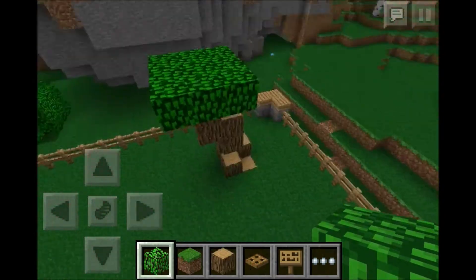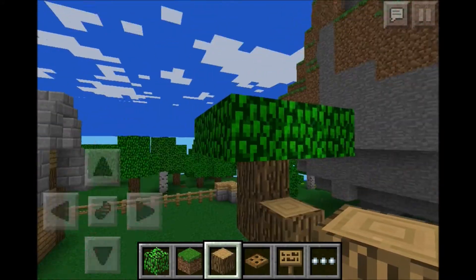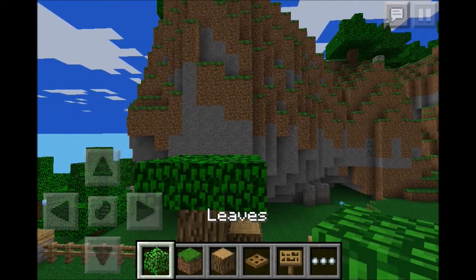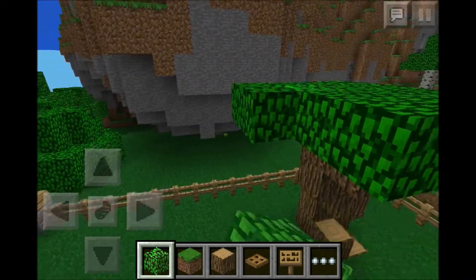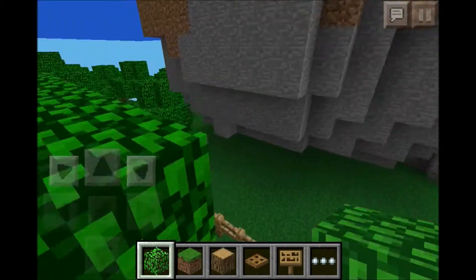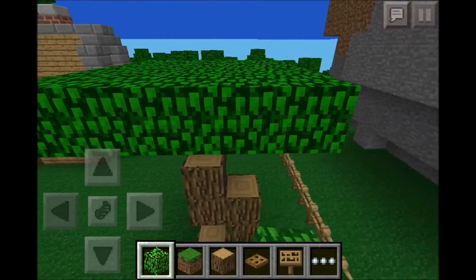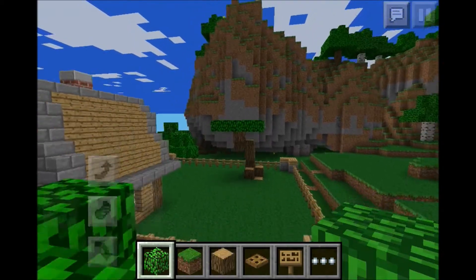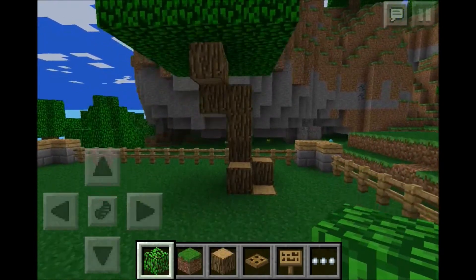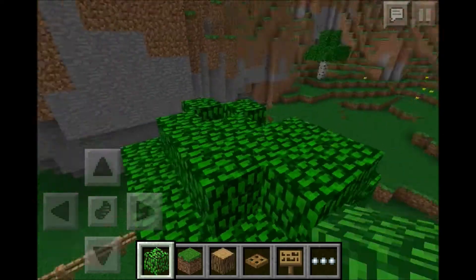As far as leaf placement goes, I like to just start off with a square on top and work with it from there. Keep in mind that these leaves do dissolve if you don't have enough wood around them, so I'm going to place something there. I want this to be a bit bigger. If you've heard of a Sleepy Hollow tree, they have long dangling leaves - I'm going to kind of go for that feel. It's not necessarily going to be that exact kind of tree, but that's the idea.